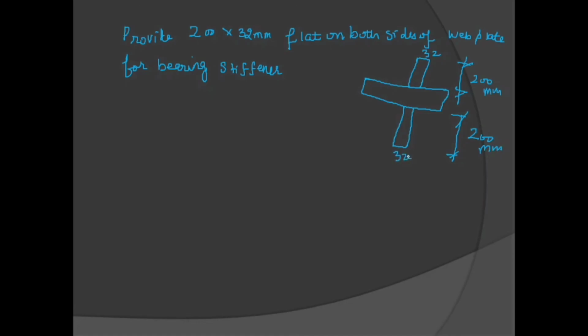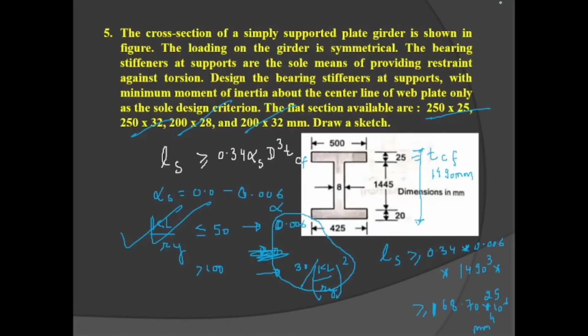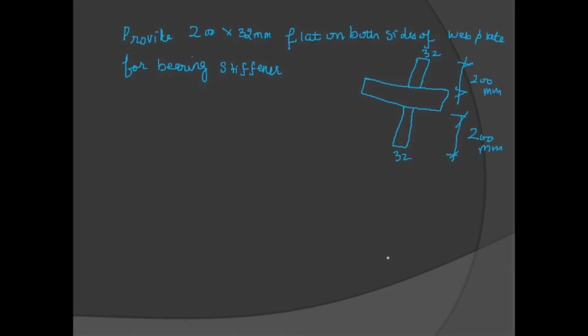Okay, now this is the basic function of the stiffener. The IS value, the moment of inertia of this particular arrangement, we have to calculate separately. This is basically the IS value, my mistake, the moment of inertia of the stiffener. So for the arrangement, the IS value we have to calculate.